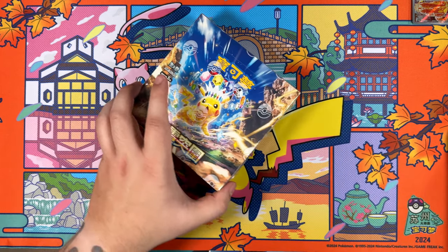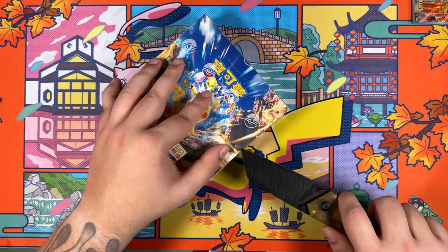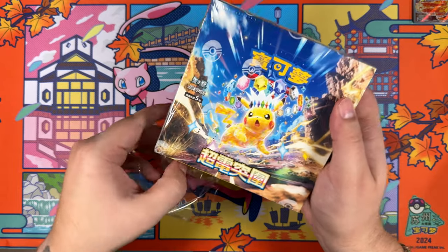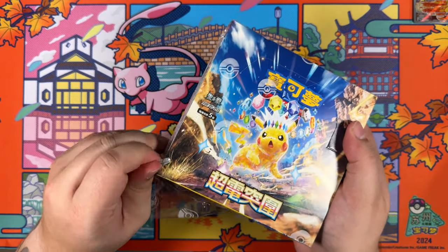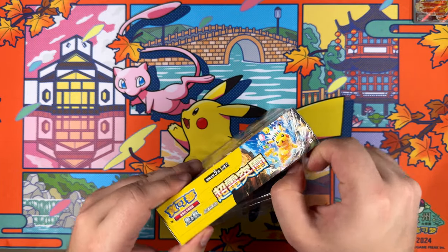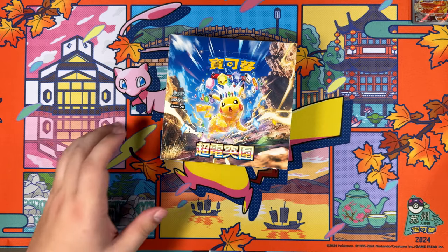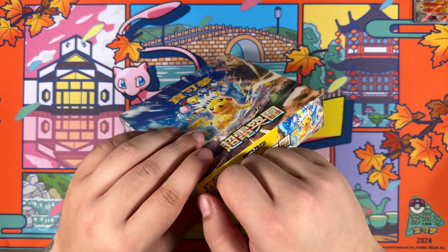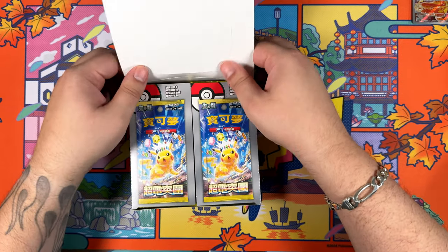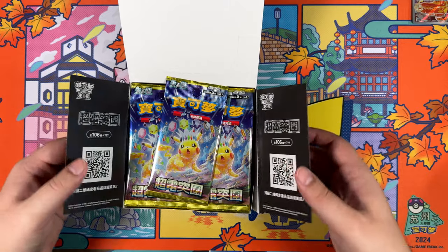Alright, on with the booster box that we get in this set, of course. Super Electric Breaker, this one in traditional Chinese. Let's see what we can pull in here. I'm actually really excited because I still need a bunch of cards from Super Electric Breaker. Hoping for that Hydreigon, or the Milotic. I think the Milotic is also in here. I always seem to mix them up. I always think the Milotic is in Paradise Dragona, but it ends up being in Super Electric Breaker. So we'll see. Maybe we can get lucky.